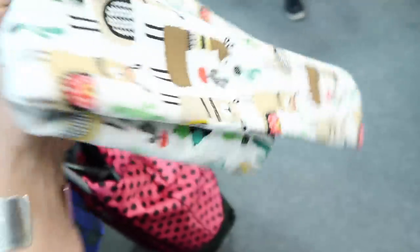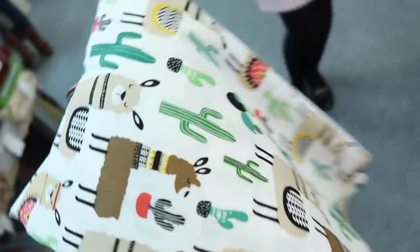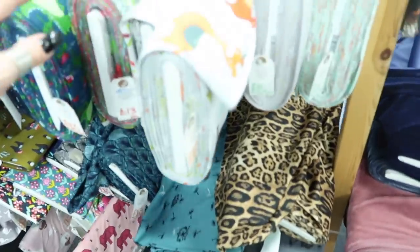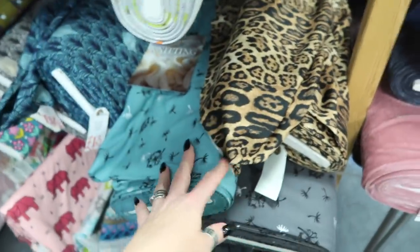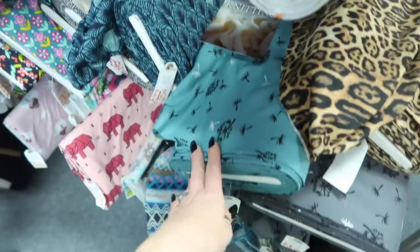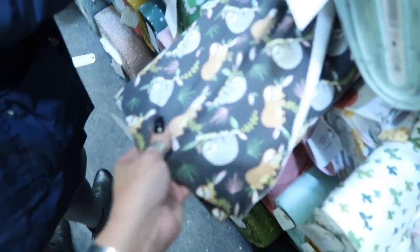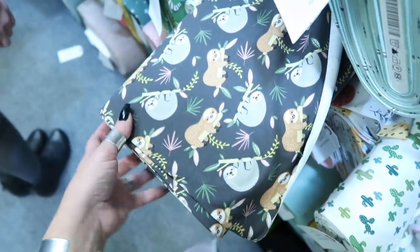I've just bought myself a metre of this cotton with alpacas, llamas and cactuses all over it — I thought we might make some cute project bags. This is definitely the year for printed jersey. Last year I was complaining that there just wasn't enough choice, and now there is so much jersey — it's so good to see. I've even found some jersey with sloths on it on the Higgs and Higgs store, which is gorgeous — so cute.